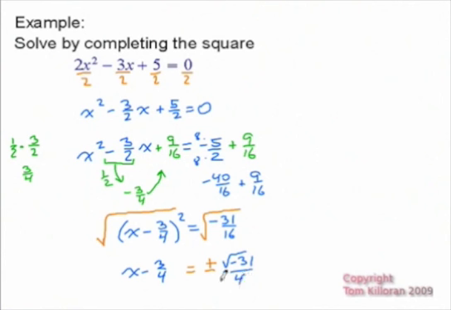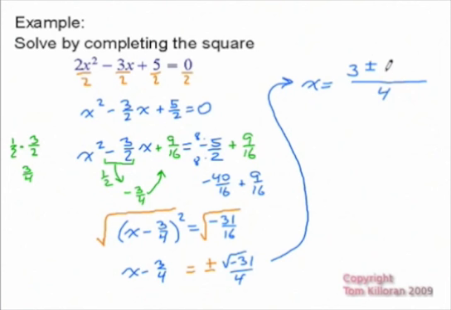over 4. Alright, and to finish this off, notice that the common denominator here for both of these fractions is 4. So all we have to do is add the 3/4 across. Since it has a common denominator, we'll just write it once. So we'll have x is equal to that 4 in the bottom. It'll be a positive 3 when we add it across. It'll be plus or minus, and then that i is going to come out because of the negative under the square root, and then 31. And that would be the answer.